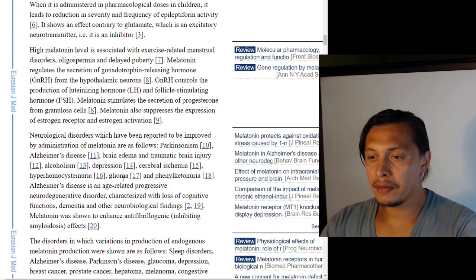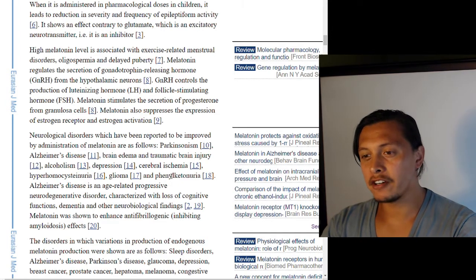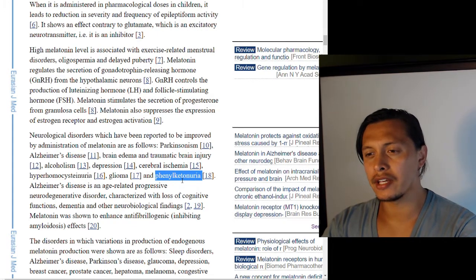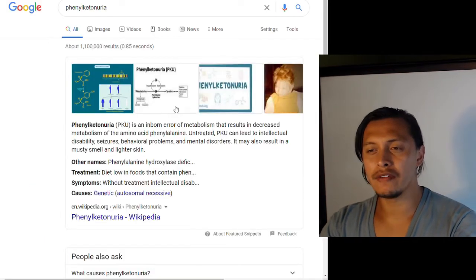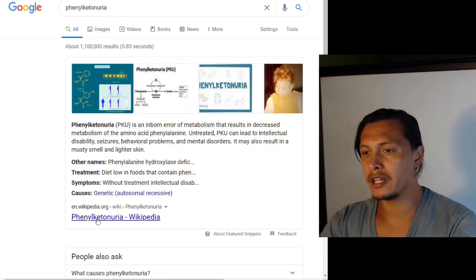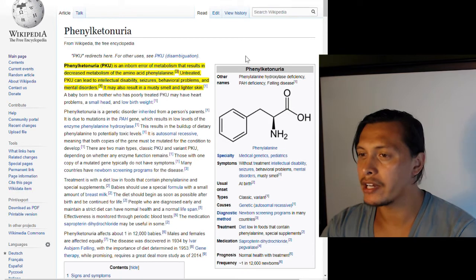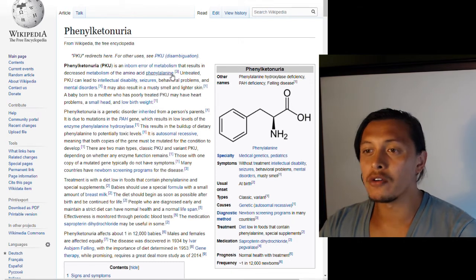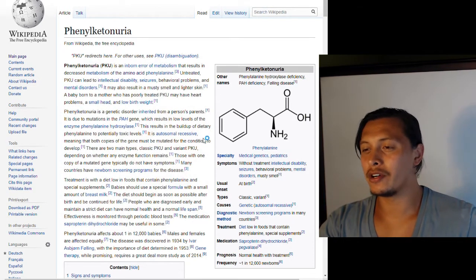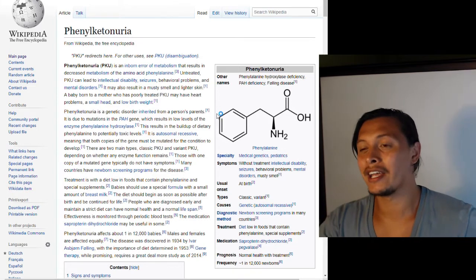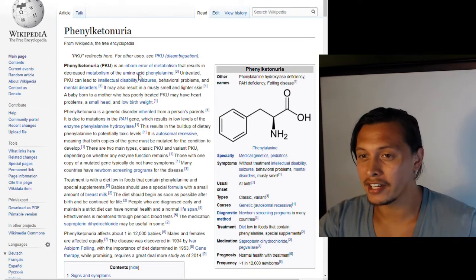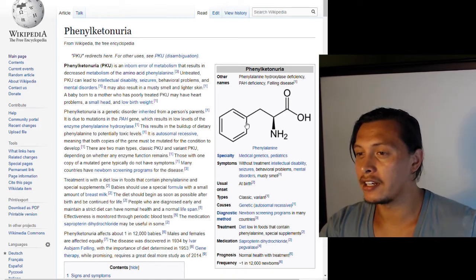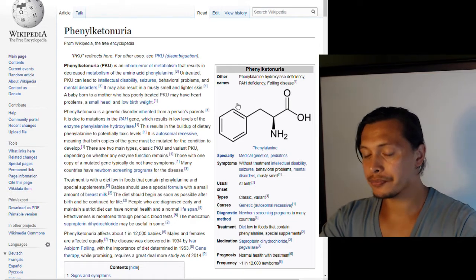There's also glioma and phenylketonuria, and that is another inability to process what I think is aspartic acid. Oh wait, no, not aspartic acid. Maybe I'm thinking of a different one. Oh, sorry, phenylalanine. Phenylketonuria. Sorry, my bad. Backtrack. It is phenylalanine that you cannot process correctly, and therefore you end up having this phenylalanine in your urine.